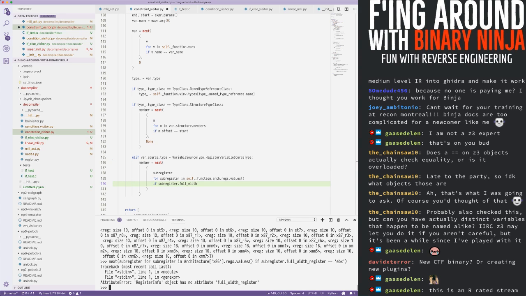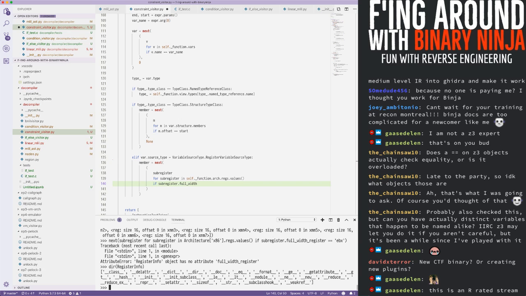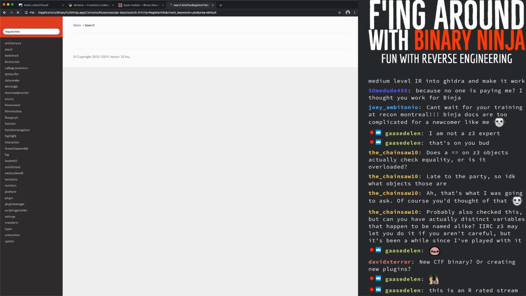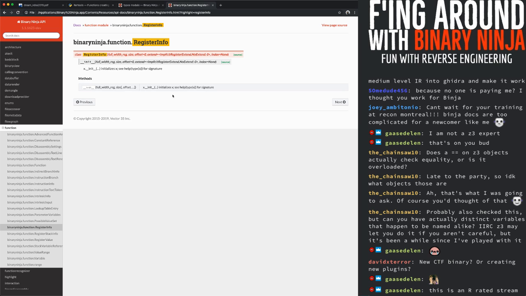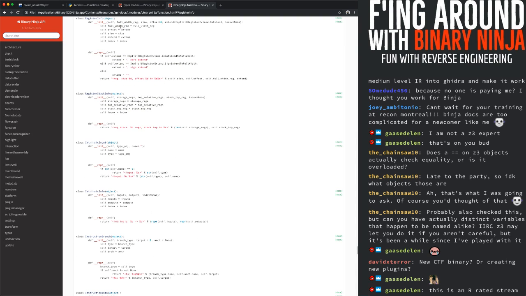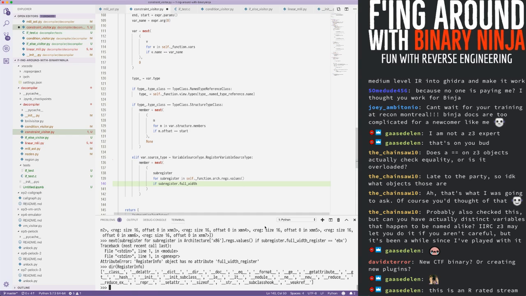No, okay. What's it called? Is it just called full width? Ugh. Not full width thread. Reg.